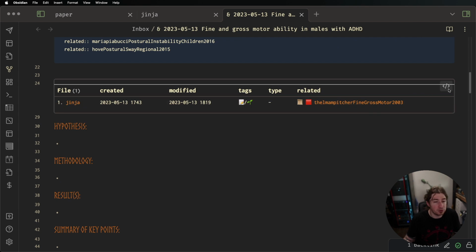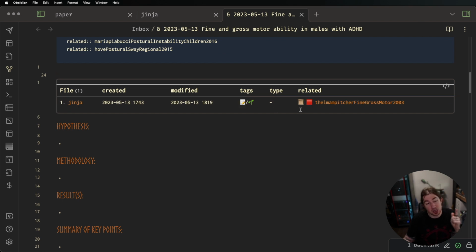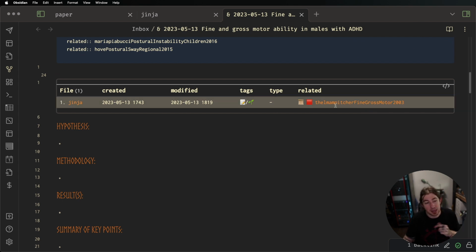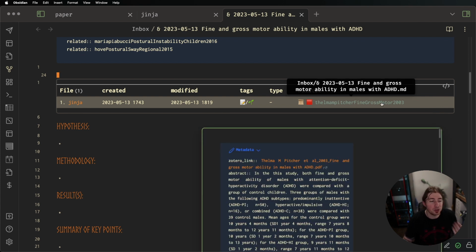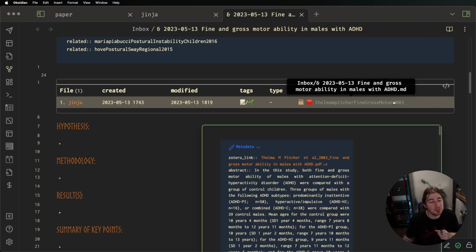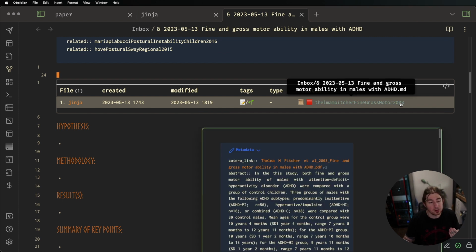Now, in the dataview query, you can see, hey, it's the exact name of the file based on all the template syntax we used, templater, hard coding of the symbol, and then the actual title of the paper, and it shows that Jinja links to it. But it also displays the actual site key because we're using the alias within Jinja. This is kind of the best of both worlds in this respect. You get the links, you display the site key, and you leverage the site key to basically turn into the title when you get there.